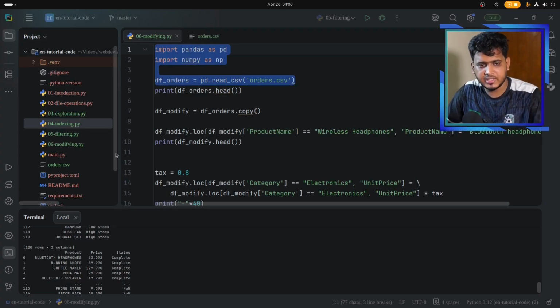Now we are stepping into something that every real data scientist deals with, that is data cleaning. And honestly, this is where most of the real work happens, because in the real world data is never clean. You will see missing values, duplicate entries, messy formatting, inconsistent data types. So before you do any analysis, you must clean your data. Now let's create another file.